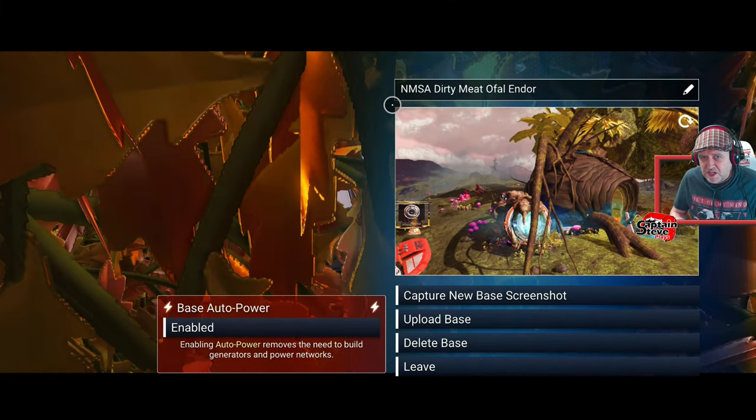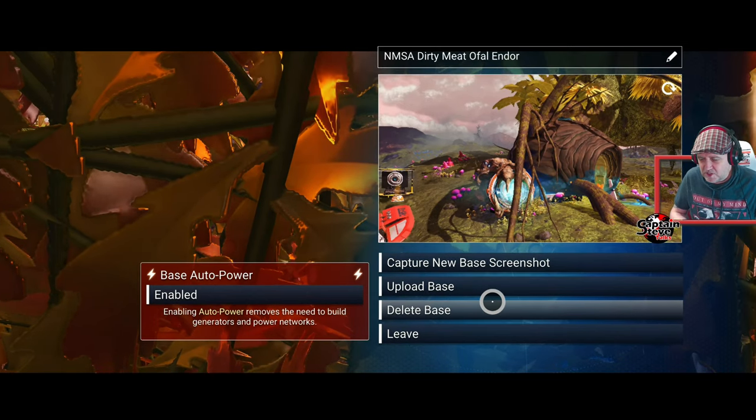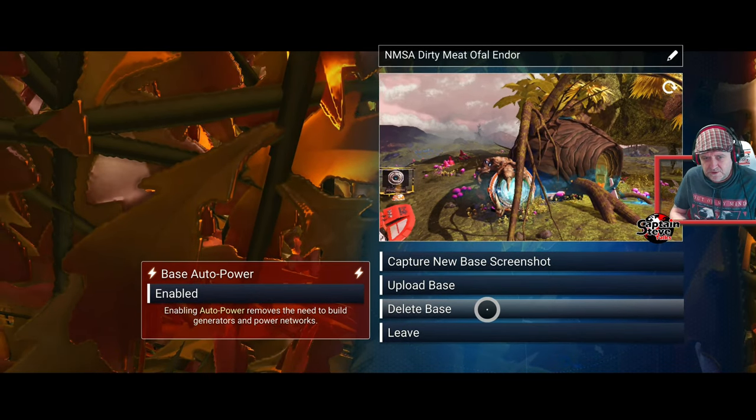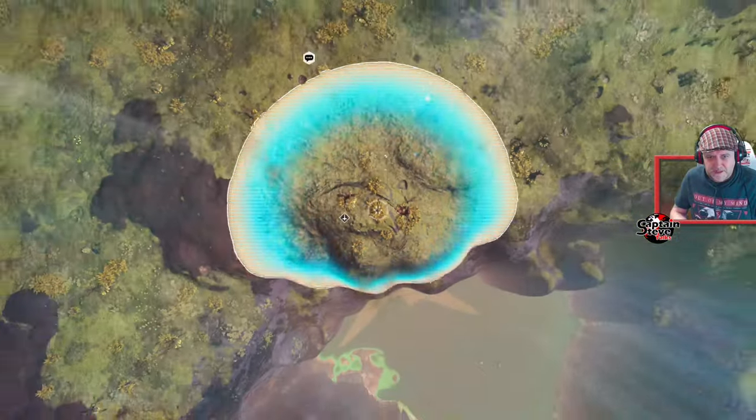Now I called this the Dirty Meat Offal Endor. So this is probably when I was trying to complete the cooking catalogue. Okay, it's a delete base. There we go. Goodbye, Dirty Offal Base.